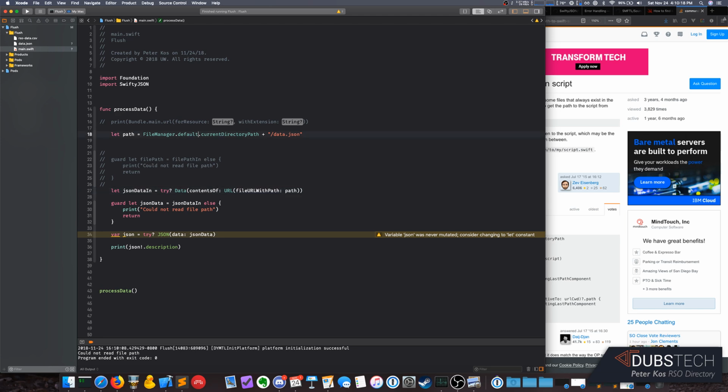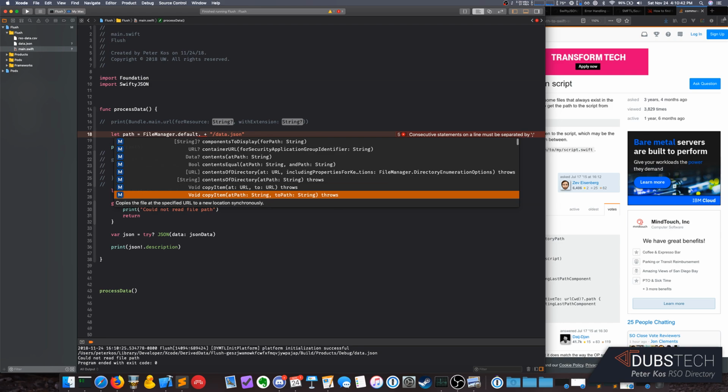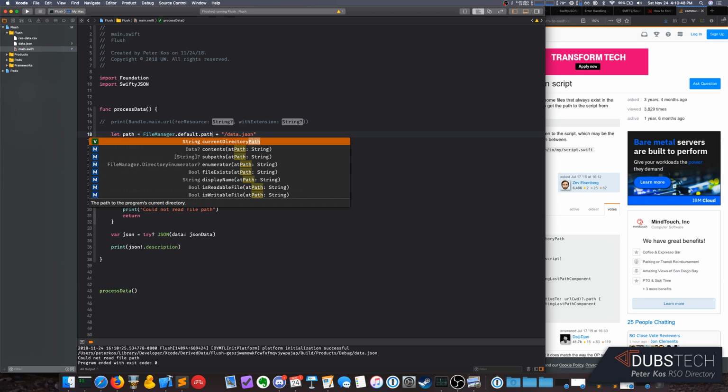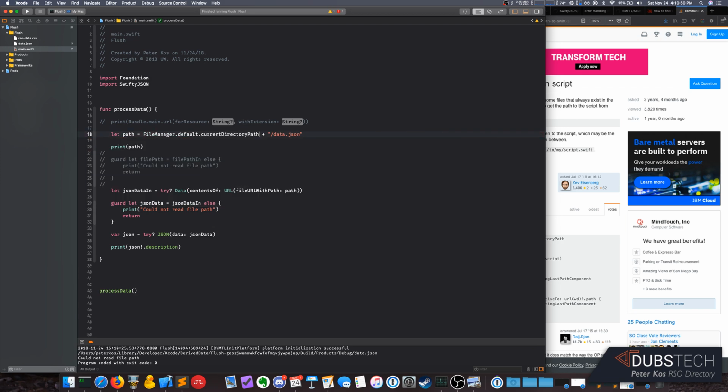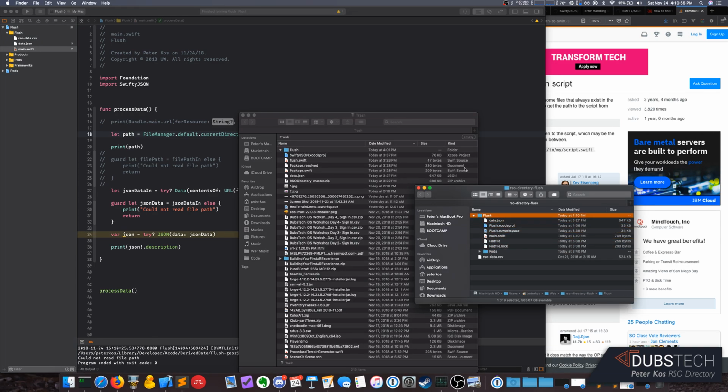Let's print out the current directory path, because I don't think it's doing what I want it to do. Debug. Okay. Build products. I think we want to be, if you look in our build folder, which we can't access.